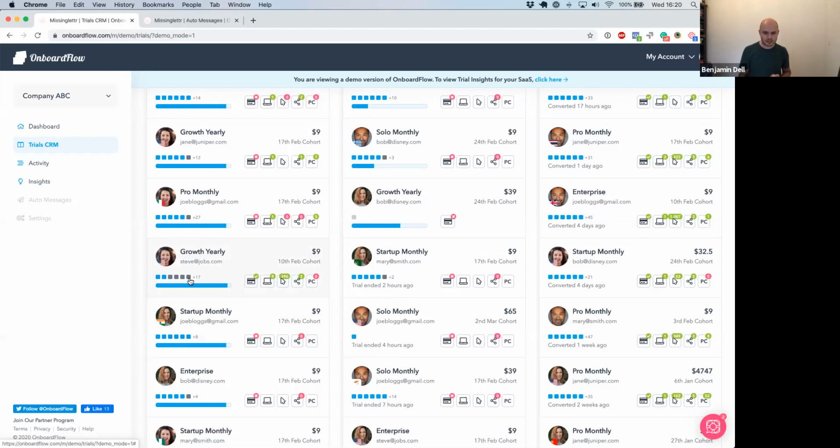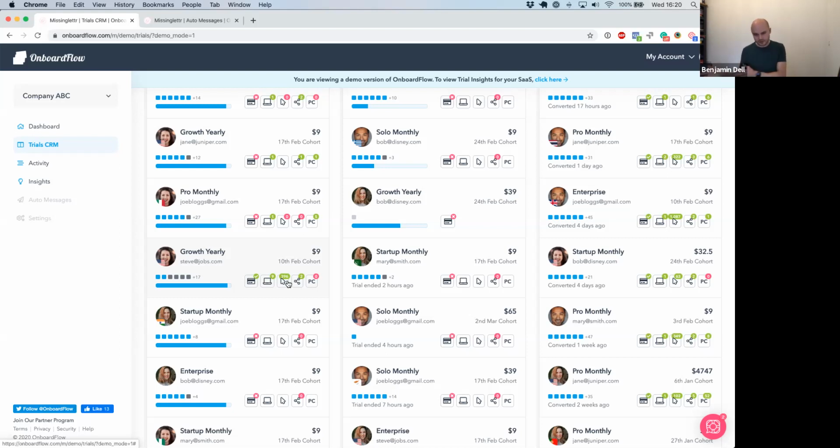We can see this person here. This is all anonymized, obviously. This is just demo data. But we can see this person here, they're almost through to the end. They've added their card, this is a little tick here. So you can see this person hasn't added their billing details. This one has. This person has also added lots of sites, lots of social profiles, lots of projects. This person is looking good. I would expect this person to convert. And what you'll be able to do soon is add a little reminder, so that when their trial has ended, it'll ping you a little Slack message or an email if they haven't converted, because you've marked them as someone that is likely to convert.